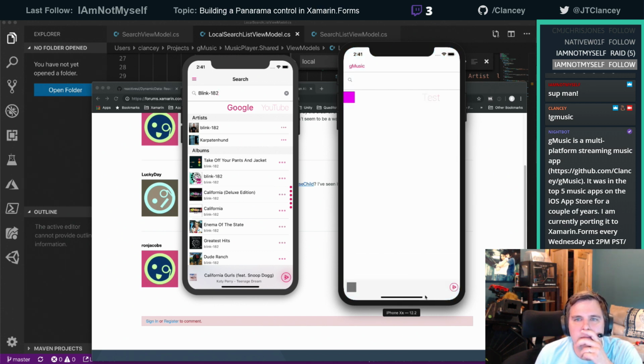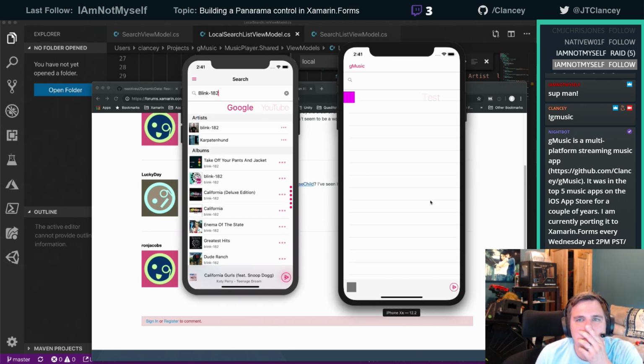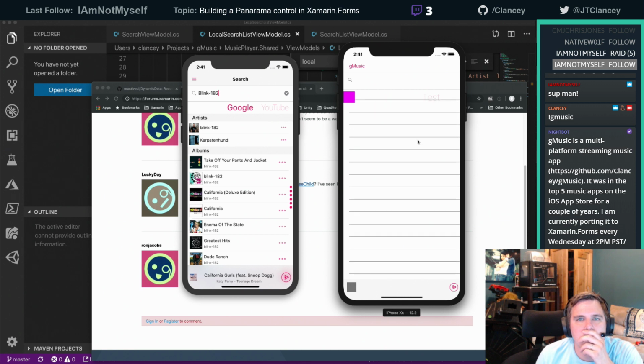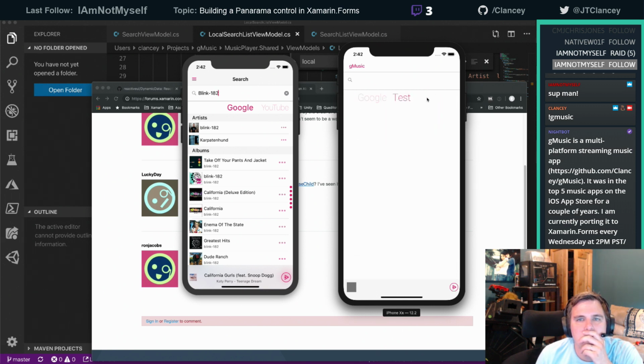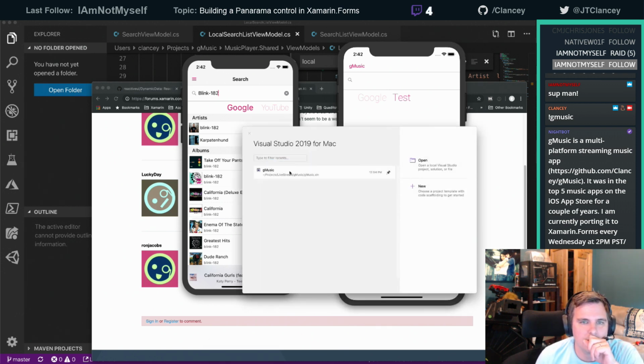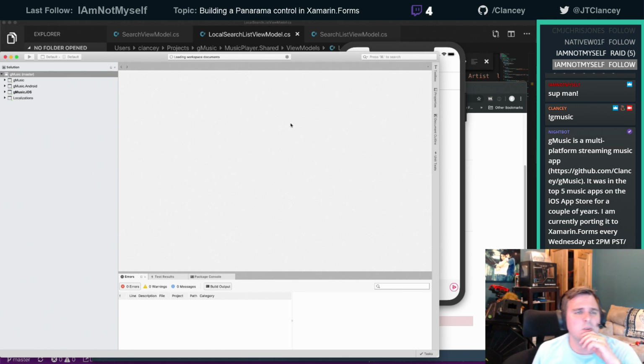Yeah, what's it doing? And that just breaks everything. Well, it is doing search. Panorama control half works. I don't know what's going on with it.